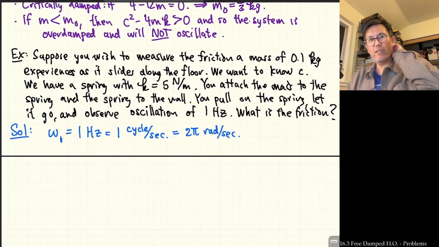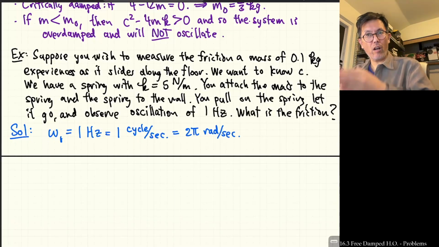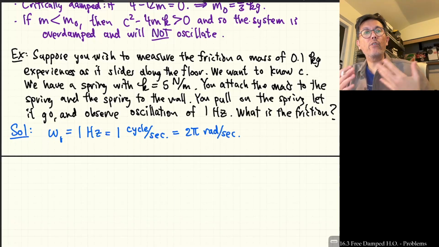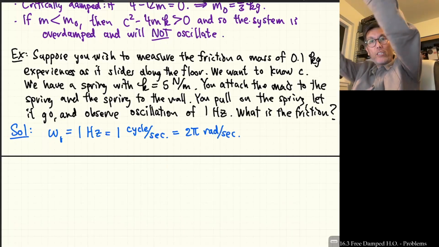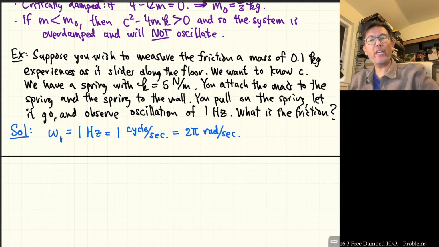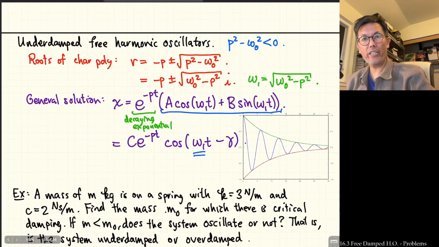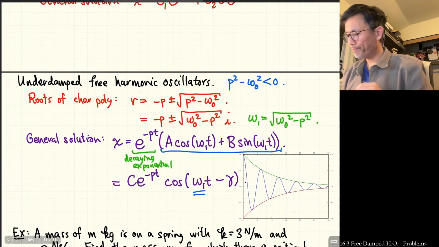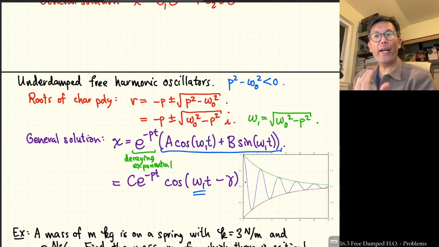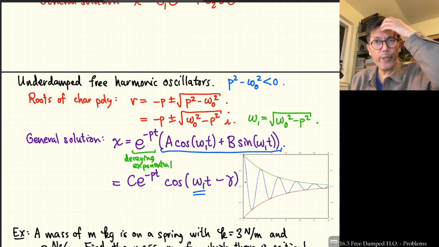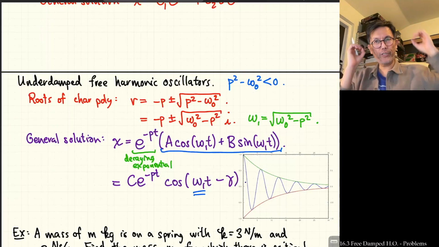And that's going to be important because that's a more natural value for omega 1. That fits with the setup that we had when we were talking about this entire theory. So that's omega 1. It's 2 pi radians per second. What is it that we're hunting for here? We are hunting for C.